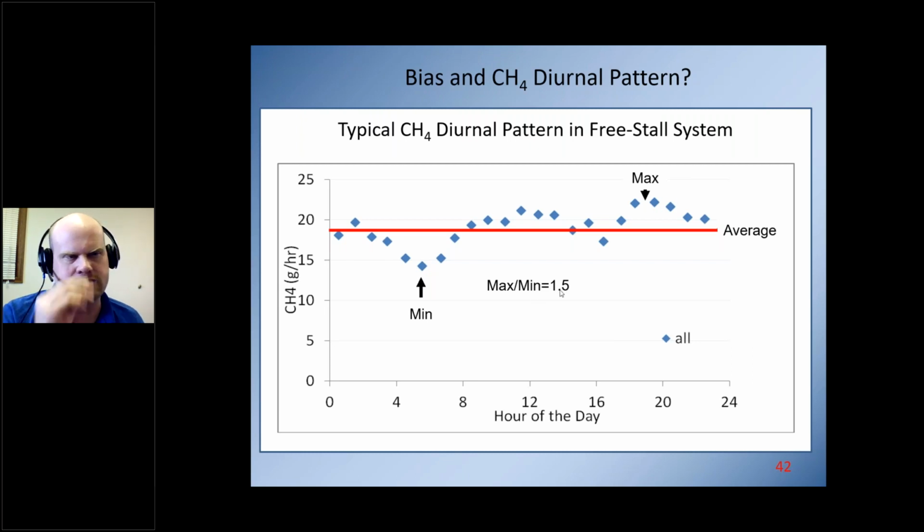And so let's say that you get a group of cattle together, and the cattle know that you want to make good measurements with GreenFeed, but they don't want you to make good measurements with GreenFeed. The cattle want to very intentionally skew your results by only visiting GreenFeed at certain times, and they know that if they visit at certain times, it's going to skew your answer and give you a bad result. So what can these cattle do to actually produce an error of greater than 10%?